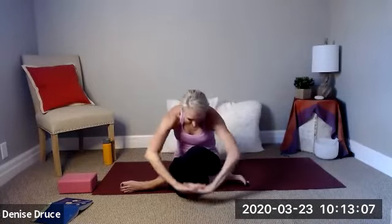So when you find your comfortable seat, interlace your fingers, palms to your face. You're going to take a deep breath in. And exhale, press the palms forward. Inhale, arms reach overhead. And then palms turn down, exhale to round your spine. And let's do a few breaths like that.